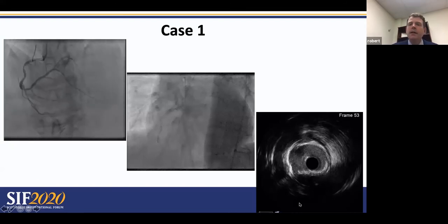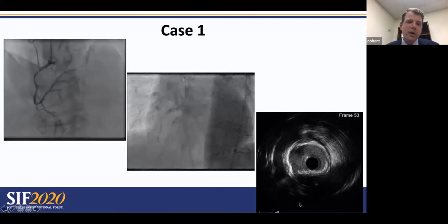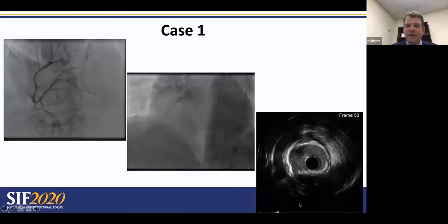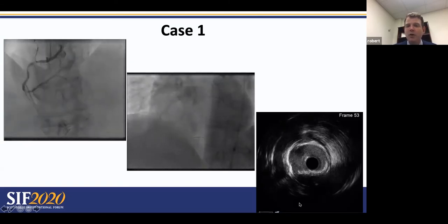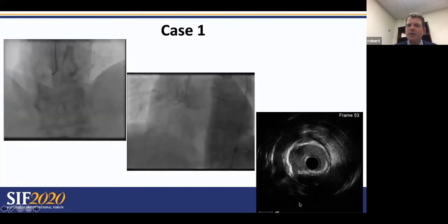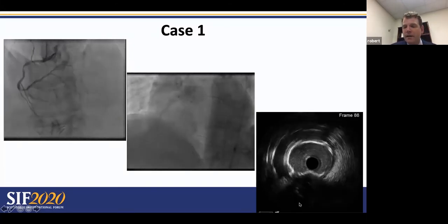Here you can see a heavily calcified proximal RCA lesion, and then we actually have one that's a little bit more hidden, but in that mid to distal as we come around the bend there. We can see that as we just try to get a balloon in to get our IVUS catheter in, obviously if the balloon won't go and it's pushing the guide out like that, low profile balloon, you've probably got a significant lesion with heavy calcification, which is then confirmed here on the bottom right when we look at our IVUS.